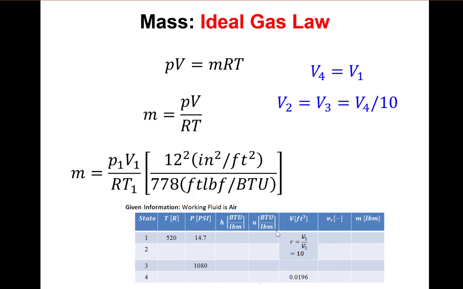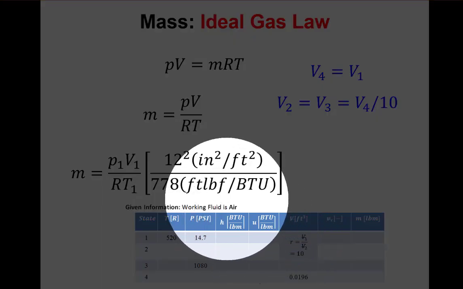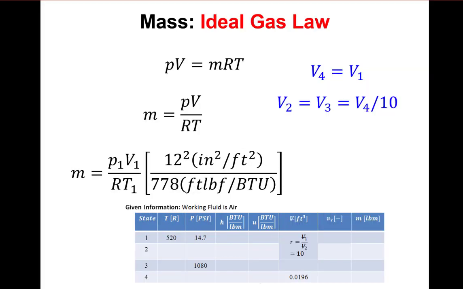And then we also got to convert from foot-pounds to BTU, just because of the units that we end up getting here, right? Because R has BTU in it, and we're going to get basically a force times a distance, so that's going to give us foot-pounds. So you always got to carry your units in your calculations. But if you do that correctly, you see that in this case, we have some small mass, 0.0015. And that makes sense because it's gas, so it doesn't weigh that much, right? But we do have a value for the mass. And that's good because that was one of the unknowns inside of our equation.